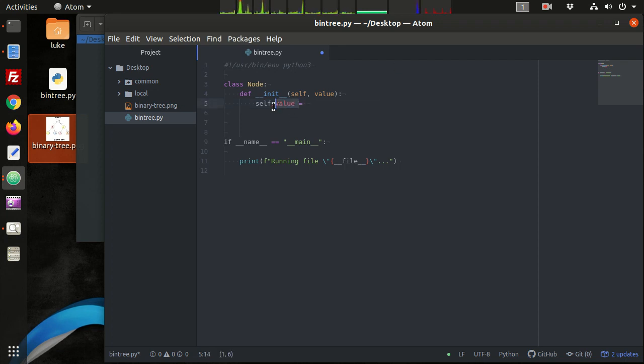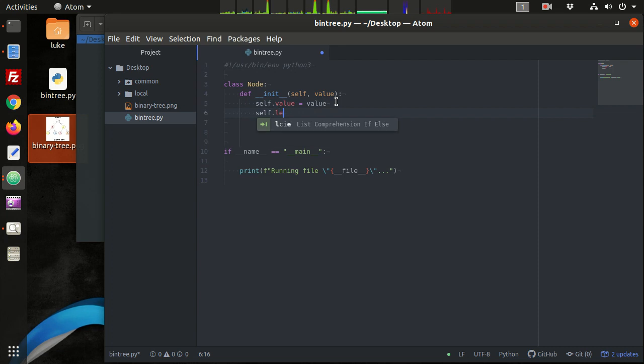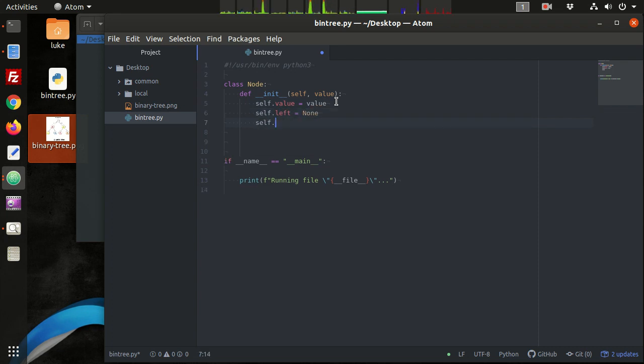This is an attribute we are adding to our node object, our instance. Self represents one particular instance of this object. So we're adding a value property and setting it equal to whatever we passed in as an argument, which gets stored into the parameter value. Then we have two other attributes, self.left, which is going to start out as None, and self.right, which is also going to start out as None.